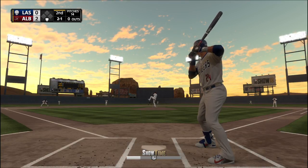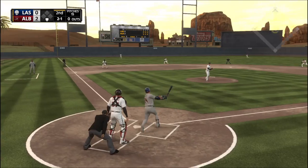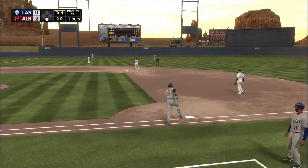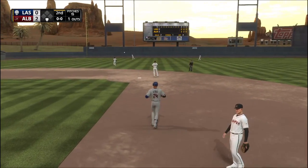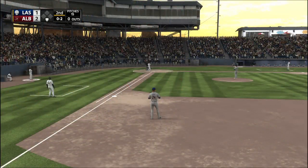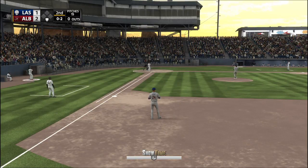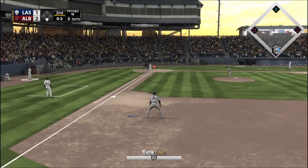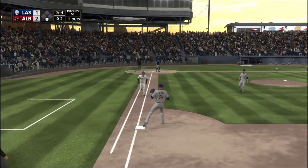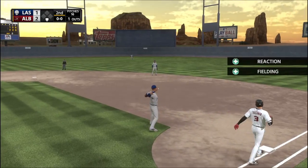Now the 2-1 pitch. That's lifted the other way out to left. Tuchman has it in his tracks, looks it into his glove, and there's one gone. So digging in now, Mike Tuchman. He did not play last night, but clearly back in the starting 9 for this one. Rounded up the first baseline. Ruiz ranges to his left, and he'll take it to the bag himself for the out.